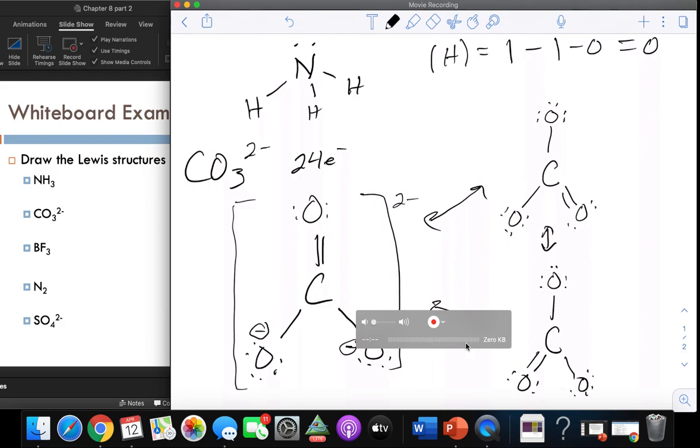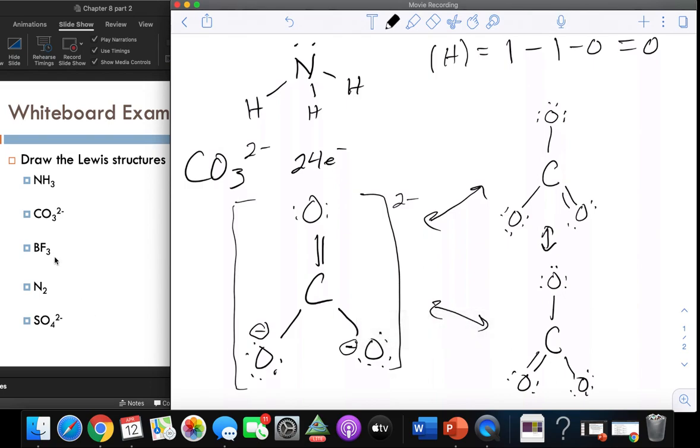I think that if you've already drawn all the details on one of them and they're all correct, then it's just extra time to draw them all again. So as long as you can show, hey, this does have resonance, here's where the double bonds are going, and put the lone pairs on the inner and outer atoms, that's usually going to be sufficient to demonstrate resonance for what we're going to see. All right, so that's everything for carbonate.